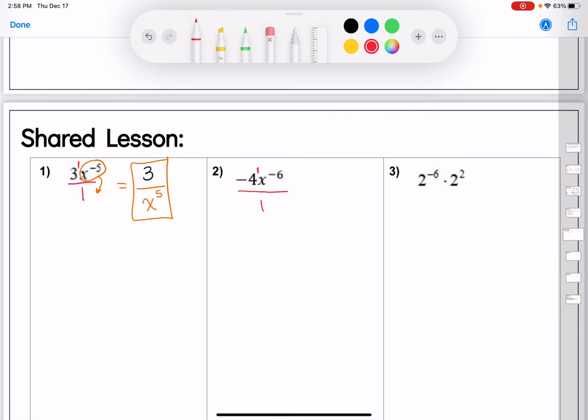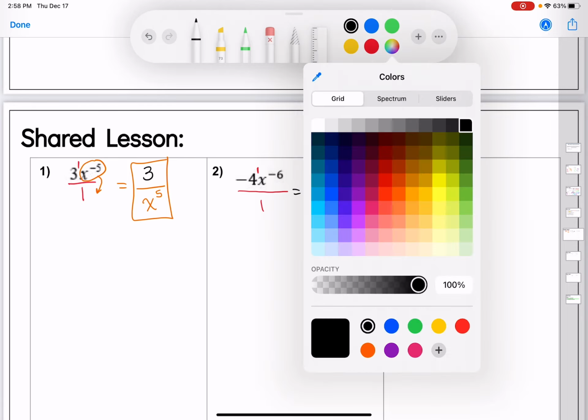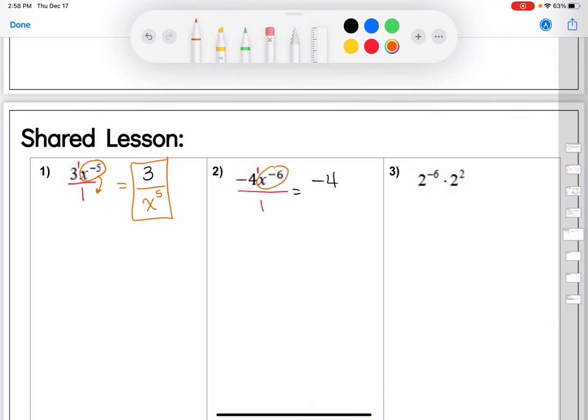Now be careful, right? Negative 4 is the base. Negative 4 is not an exponent. Negative numbers don't make something move. Only negative exponents make something move. So this is very similar to the last one in the fact that this negative 4 is going to stay put right up there at the top. That's just a negative number, not a negative exponent. But the x to the negative 6th has to move down to the bottom. So it's going to become x to the 6th down at the bottom. No more negative exponent. So my final answer here is negative 4 over x to the 6th.